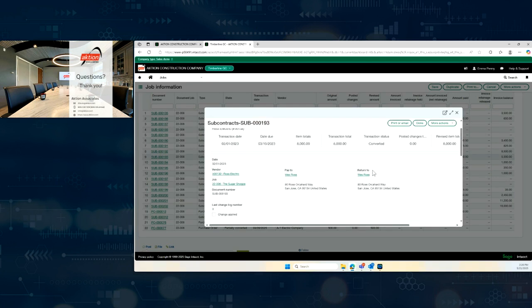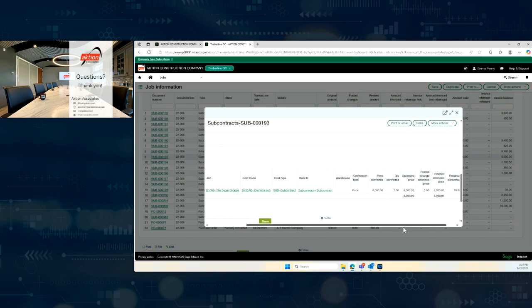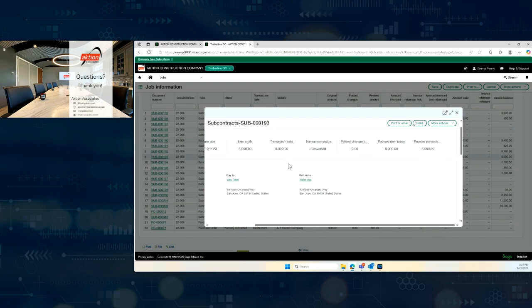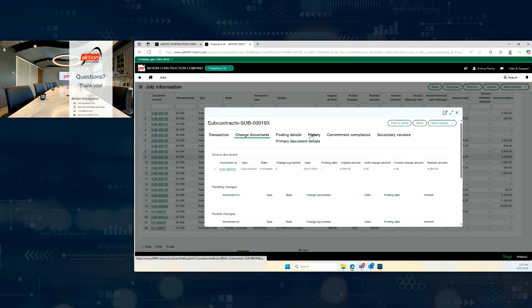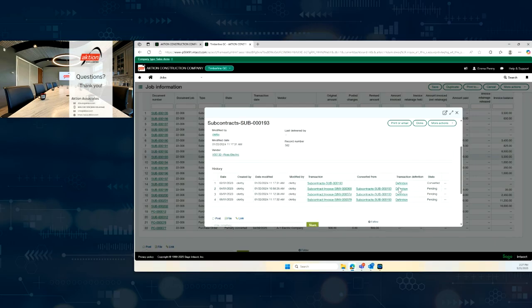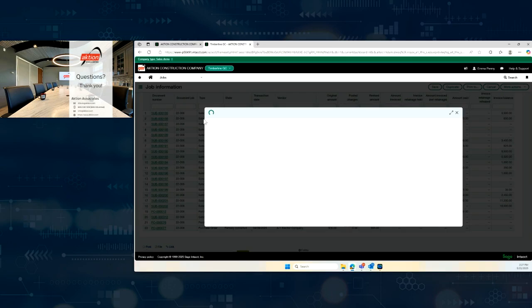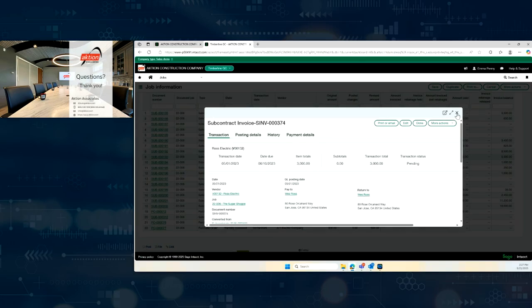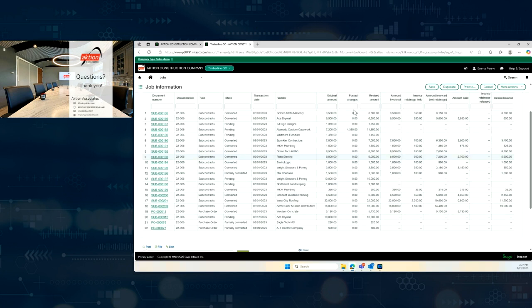What kind of information, you say? Well, everything. I can come here and see how this is charged out, what the total cost is, how much has been billed to date. I can come up to the top section. I can see the complete posting details. There's my change orders. Here's the history, who created it, who last modified it. Well, there's the subcontract. Here's all the invoices against it. They're in a different color too. Let's drill down into an invoice in that subcontract while I'm still in the job screen. So what I'm trying to show you here, guys, is that in these screens, you're going to have better access to your data. It's just going to give you more.